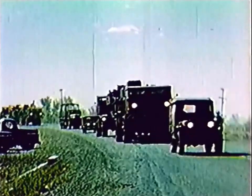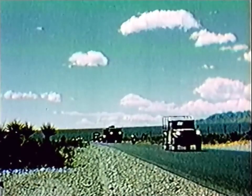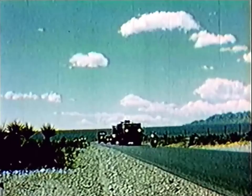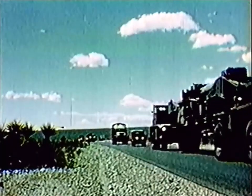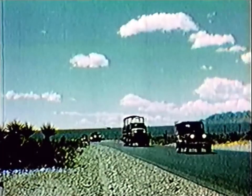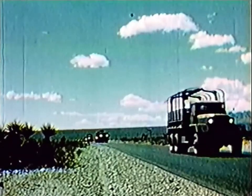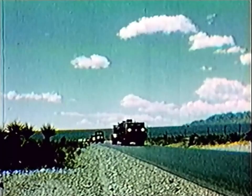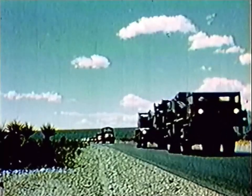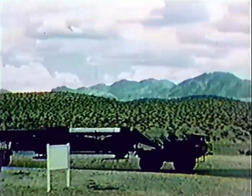During field operations involving the 280-millimeter gun, they travel in batteries such as these. A battery consists of two guns. Three batteries make up a battalion. The battalions provide support for field army or separate corps action. There are with each battery nine support vehicles acting as transports for gun personnel, supplies, and ammunition. In convoy on hard-topped highways, the guns can travel at 30 miles per hour, and in spite of their road weight of 76 tons, can use the standard army bridges wherever necessary.